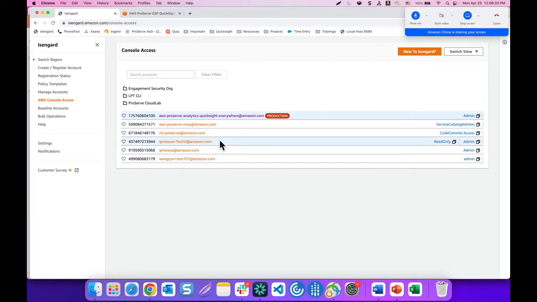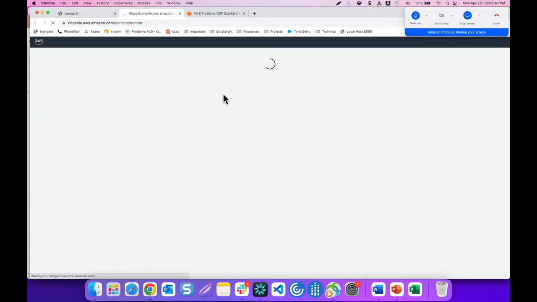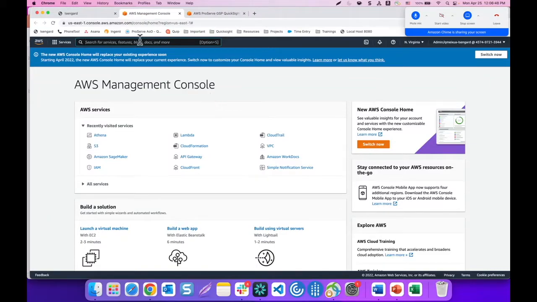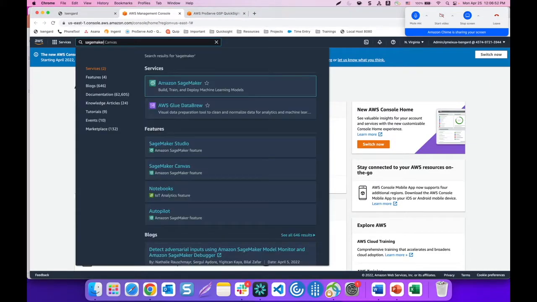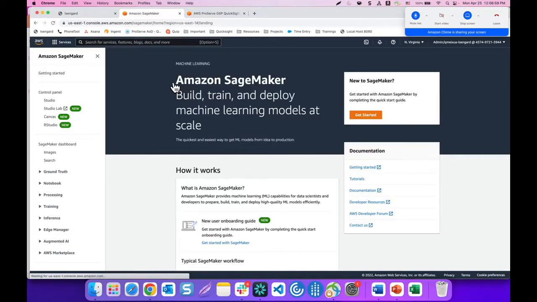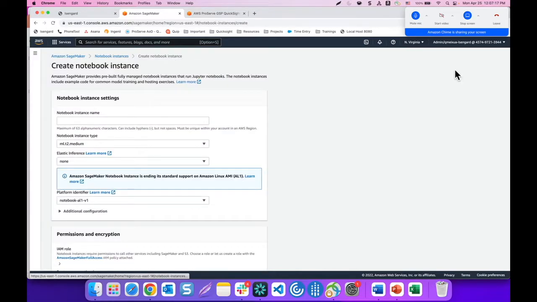Okay, cool. So I'm going to go into my source account. If you can just access the AWS Management Console, we will go ahead and head over to Amazon SageMaker. SageMaker provides hosted Jupyter notebooks that require no setup, so you can begin running your code immediately. We will head over to the left side under Notebook and Notebook Instance. Once here, on the right-hand side, we want to create a notebook instance. We can go ahead and give our notebook instance a name. I'm going to call mine BI Ops.